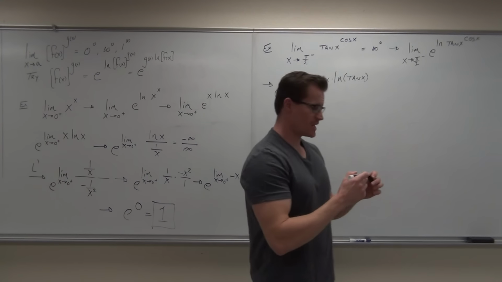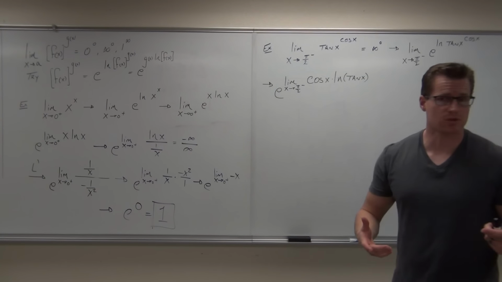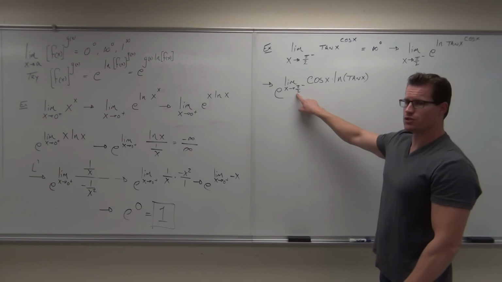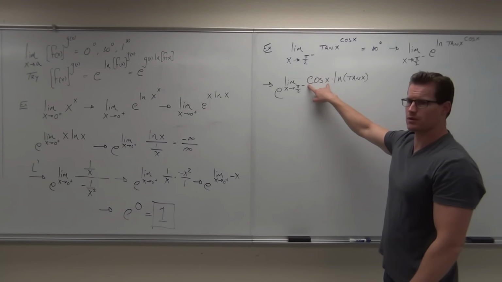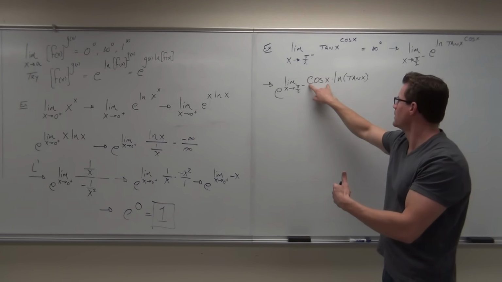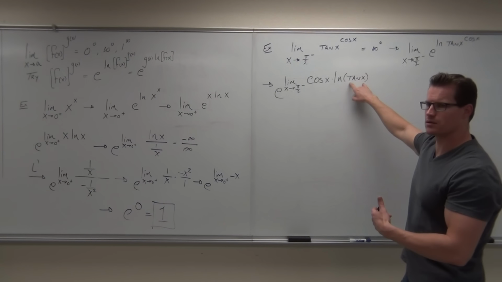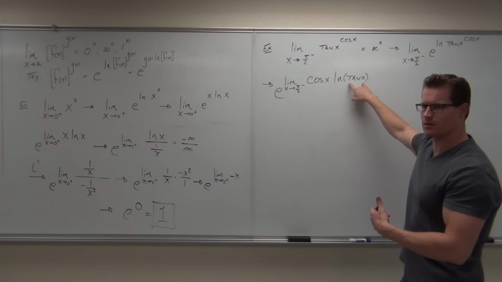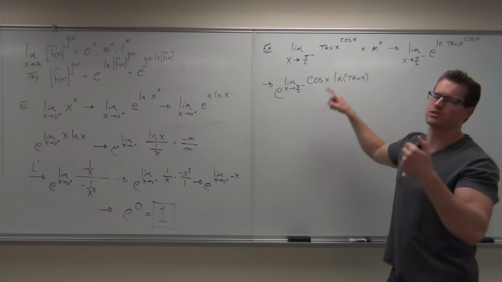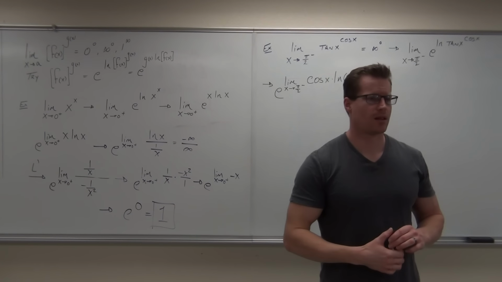Every step that you do, you have to check what type of form you're working with now. So let's see if this works. Always be checking. Pi over 2: how much is cosine? 0. It's not going to change what's happening; we just want to check the form to see what we can and can't move. So that's 0. How much is ln tan? That's infinity. ln of infinity is still infinity. What should we do now?